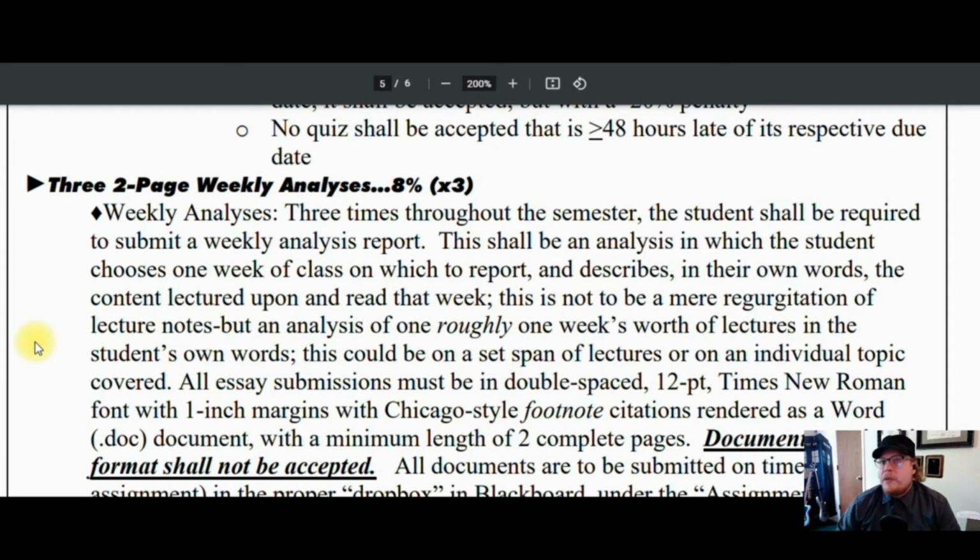Just like the quizzes, 10 points off per day that they're late. However, here you've got time to turn it in until the 10-point day expires. So the quizzes, there's an answer key to the quizzes, right? There's not really an answer key to these. So these, if you turn it in 5 days late, you got 50% off. Okay, 10 points for each day. I mean, hypothetically, you could turn it in 9 days late and get a 10% for it.